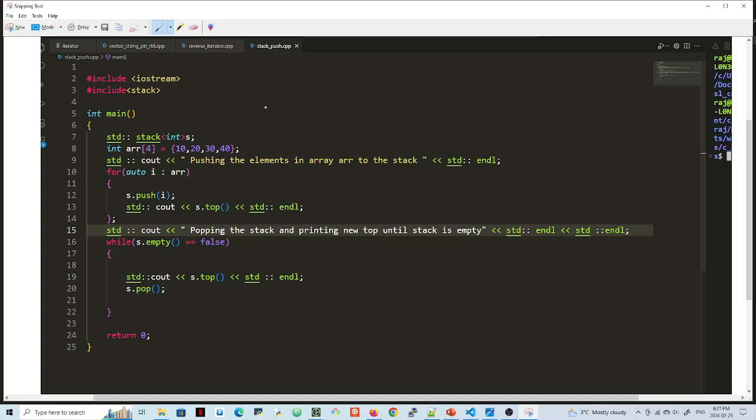Hello guys, so in this video I want to talk about the container adapter, which is a stack. This goes with last in, first out, LIFO.